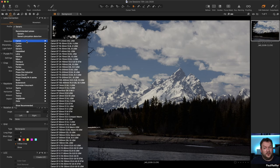The reason is, and you're not going to like this, because Capture One doesn't include that profile. If it can't find an exact match for that lens, it will not apply a profile, and it will apply the generic profile. There's nothing necessarily wrong with the generic profile. It's just not designed specifically around that piece of glass you've got in front of the camera. A lot of people have asked a similar question: how do I get my lens on this list? The brutal answer is you're not going to find a list supported in Capture One of every single lens out on the market.